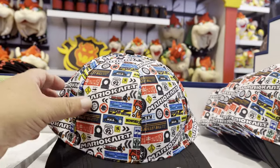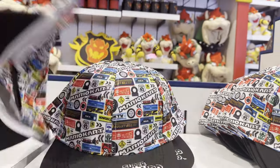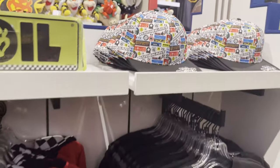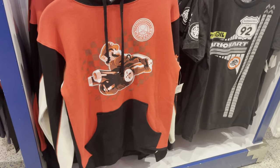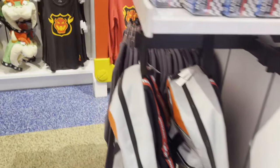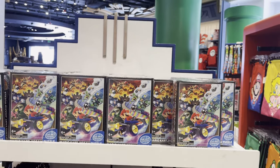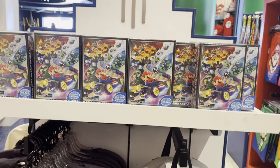Oh, this is cool — I actually like this. I would not wear white as a hat, though. That's the only reason why I won't get it. Sweat once and then you ruin it. These are cool shirts — actually this is a hoodie, the checkered flag. This is the little store on the strip as you walk in. It's actually not in Nintendo World yet — we'll get there later.